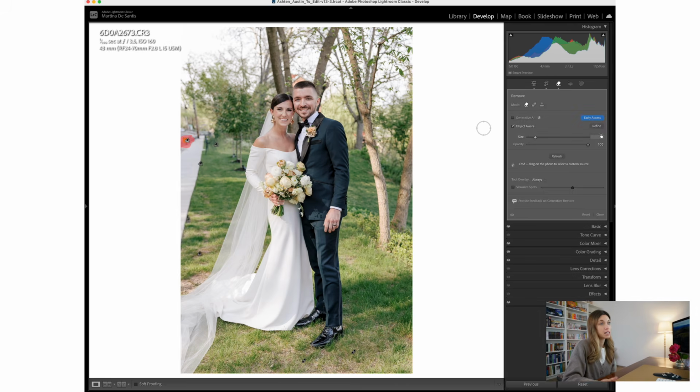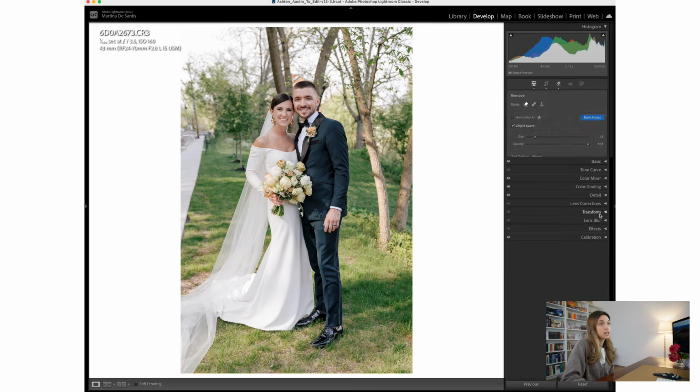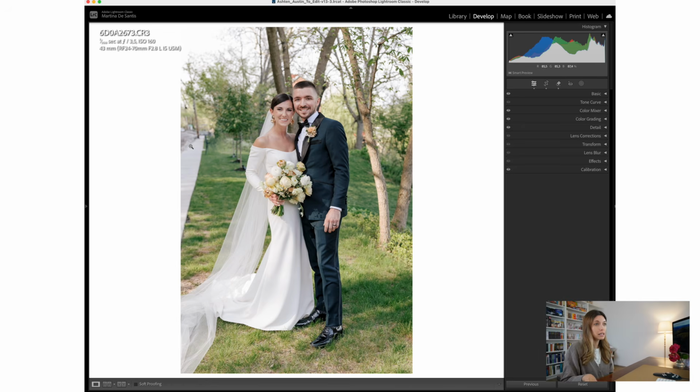The second one is that it is a bit slower, as mentioned before, when compared to other tools, older tools, like for example the heal and clone tools. One significant limitation is that the areas retouched have lower resolution, as mentioned before. So for online viewing or small prints, this lower resolution might not be noticeable, especially in areas without much texture or details, like for example the areas here in the background, or for example sky or water.